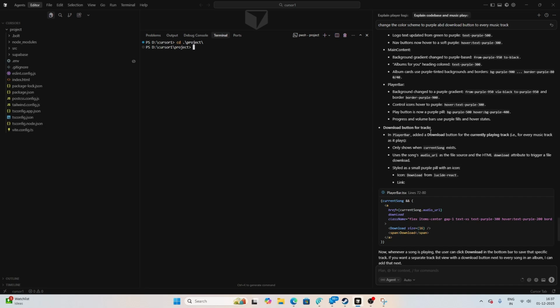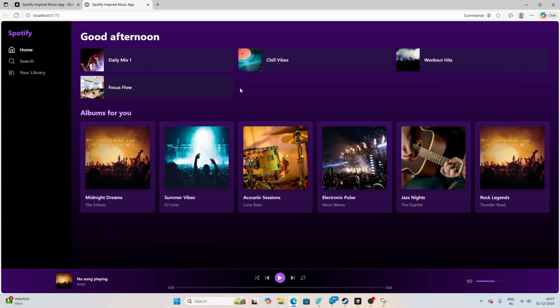Okay, guys. Yeah, let's test what it has developed. Let's npm run it and see if it has actually changed the color to purple and also added the download button. Let's go over here, click on here. Okay, guys, it has actually changed the theme to purple.